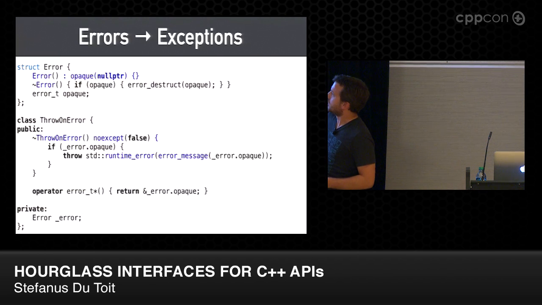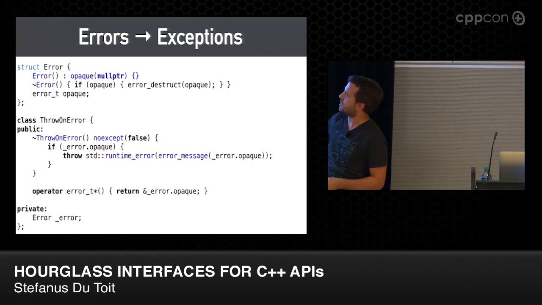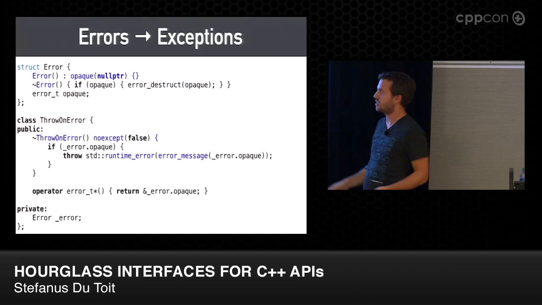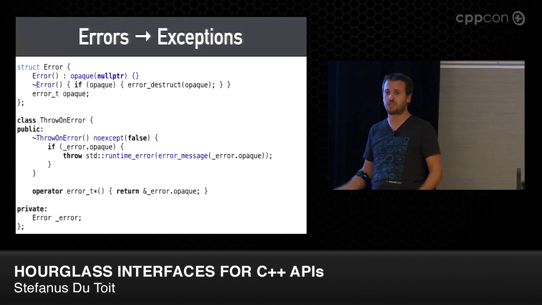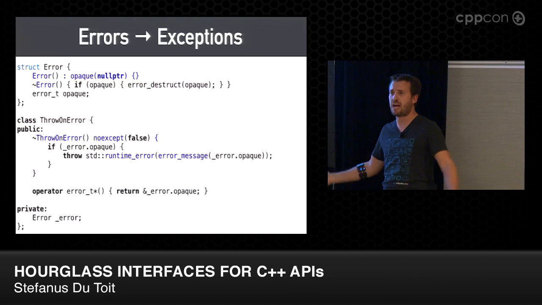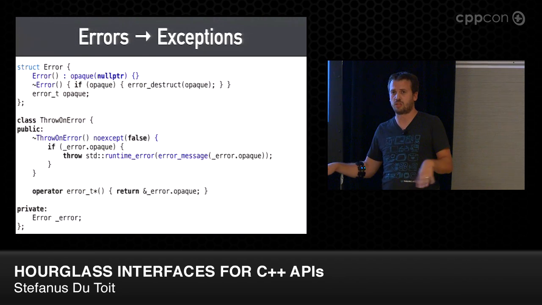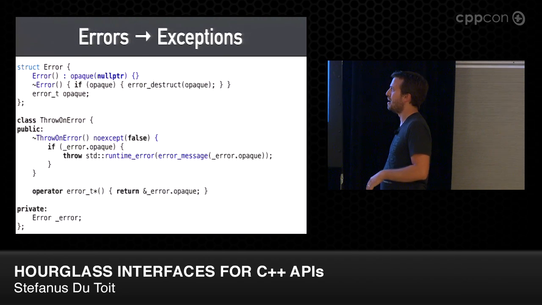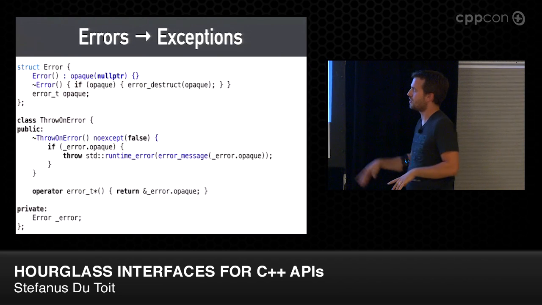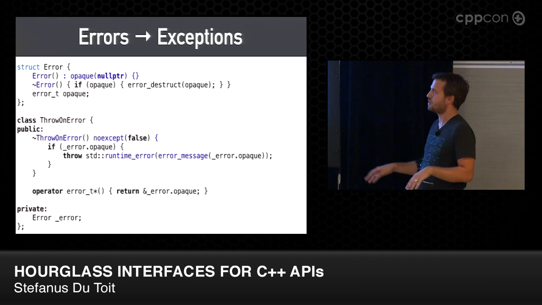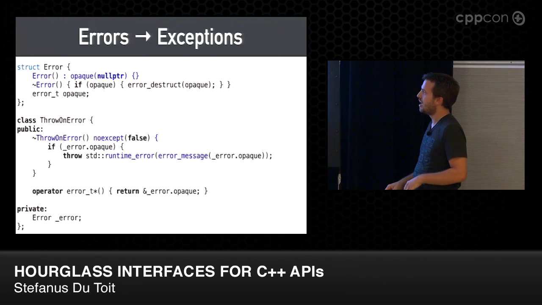Do it without the magic. So our throw on error class doesn't do a lot either. But what it does do is something that's usually considered really, really bad, which is it throws from a destructor. And don't get me wrong, that is a really bad thing to do. But in this case, it might be excusable. There is one little thing that needs to be kept in mind, but I'll get to that in a second.